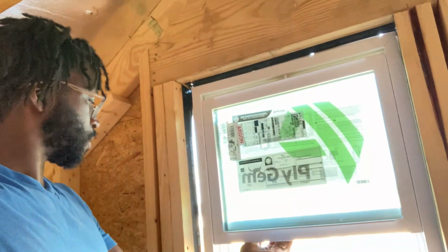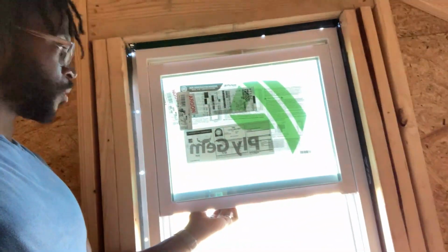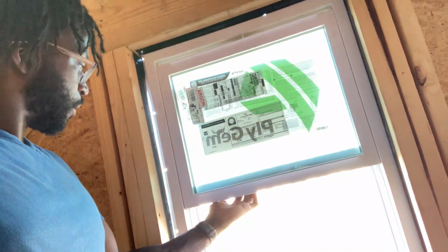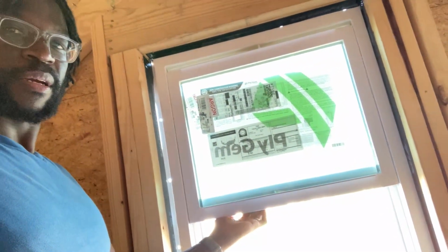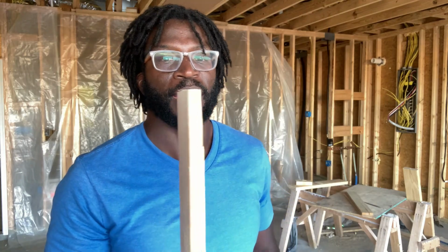I believe I just need to add a 1x to this right side of this window. And then from there, I can secure and seal this window in place. I have some 1x material. So this is 1x4. And the plan is to cut this down to the height of that window on one side. I'm gonna nail this to that window jamb on that side, securing it in.